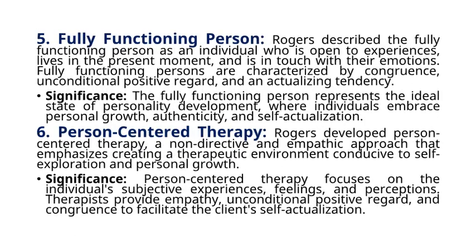5. Fully functioning person. Rogers described the fully functioning person as an individual who is open to experiences, lives in the present moment, and is in touch with their emotions. Fully functioning persons are characterized by congruence, unconditional positive regard, and an actualizing tendency. Significance. The fully functioning person represents the ideal state of personality development, where individuals embrace personal growth, authenticity, and self-actualization.